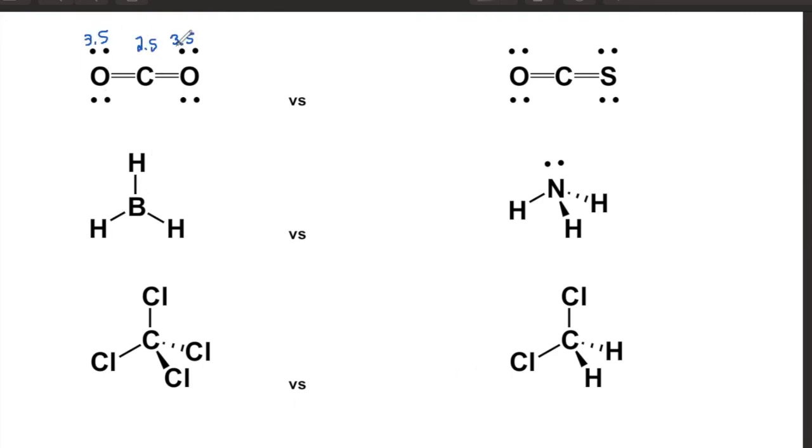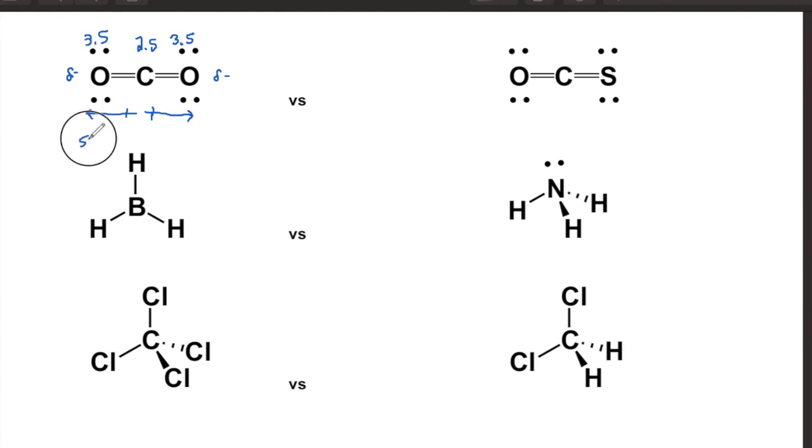Let me write down the electronegativities for carbon and oxygen. You may recall from earlier in the chapter that we said that a carbon-oxygen bond was a polar bond. We have this oxygen pulling electrons away from carbon. We have a little bit of a dipole here. However, on the exact opposite end of the molecule, we have another oxygen which is also pulling electrons away from the carbon. And both of these pulls cancel each other out.